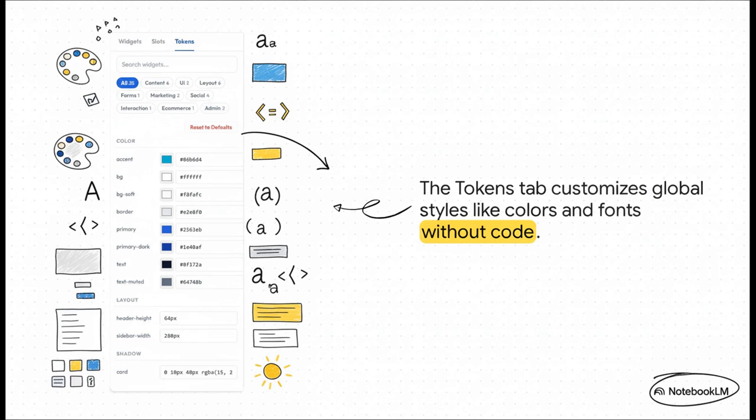And for styling, check out the Tokens tab. This is basically your brand's central command. Think of it like a settings panel for your entire theme's design. So instead of messing around with CSS, you can just change your primary color, your main font, or your spacing right here. The best part? The whole page updates live, in real time. It makes doing a site-wide rebrand or just testing out a new look ridiculously fast.